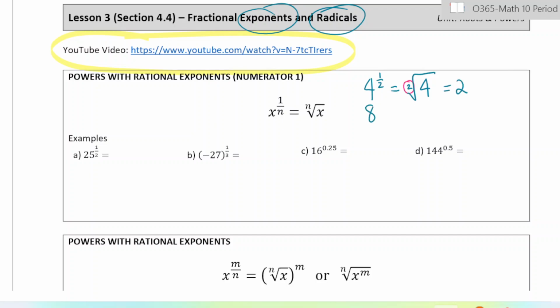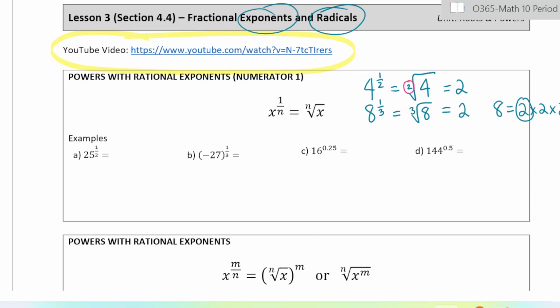Okay. 8 to the power of 1/3, it's kind of asking, if you were going to try to multiply to get to 8, what would get you 1/3 of the way there? So like 8 is made of 3 2's, 2 times 2 times 2, so 1/3 of the way there would be 2. It's the same thing as asking what's the cube root of 8? It would be 2, since 2 times 2 times 2 is 8. 2 is sort of 1/3 of the way there. So we're going to practice using this notation today, converting it to a radical and then answering the question. Okay. We're going to try to do all these questions without our calculator.